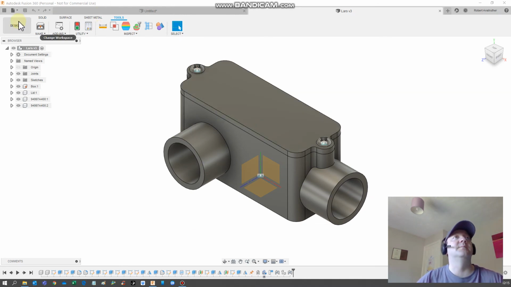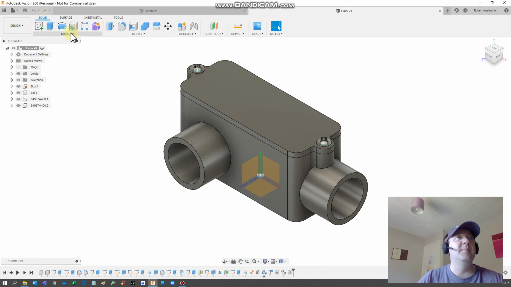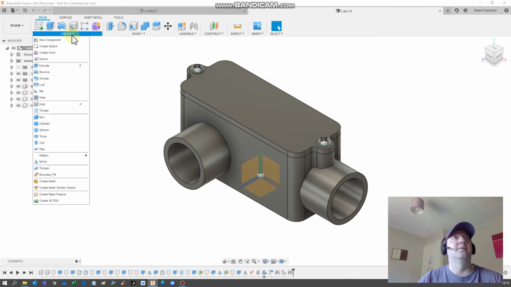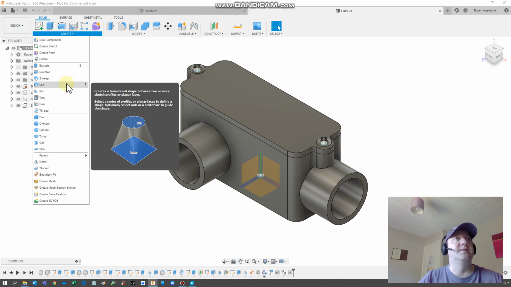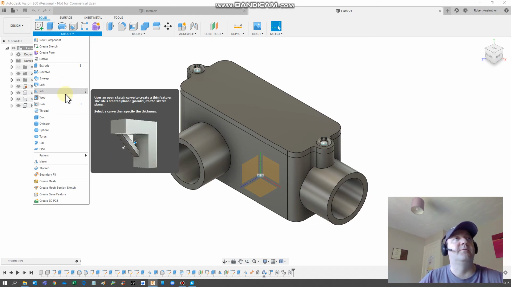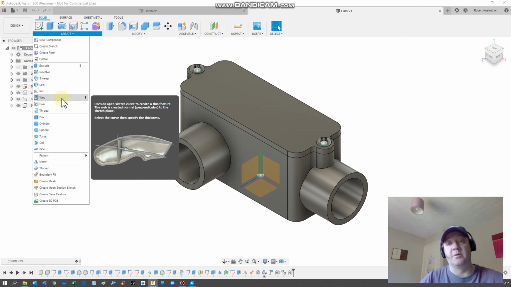Okay, while that's loading, I'm just going to go back here. Just quickly through some of these. So under solid modeling, there are the create. So obviously this is creating things. You create a sketch. Lofting, as I mentioned, you can see there's a nice picture there. Hopefully you can see that of, you know, a square to a circle, and then how it joins that together. Ribs for strengthening, webbing, which I'll come to later.